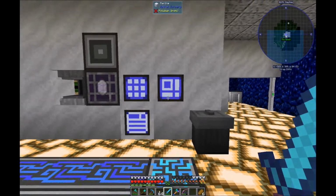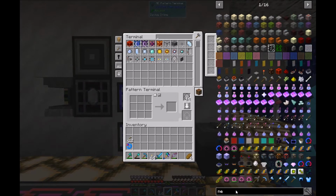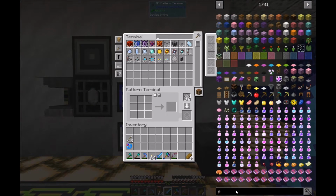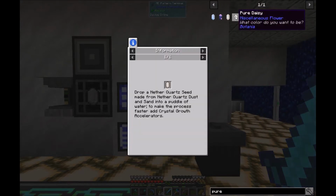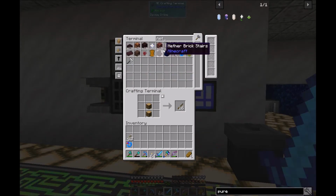Let's say I needed to make the pure nether, right? So let's type in the word pure, and then it comes up. I can put it into there. It's another quartz seed, can be made from nether quartz dust and sand. Okay, well let's go in here and see, do we have nether quartz?